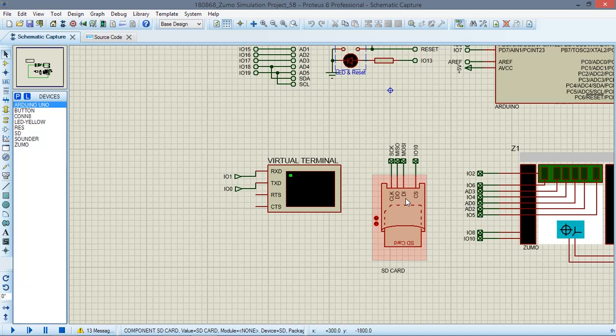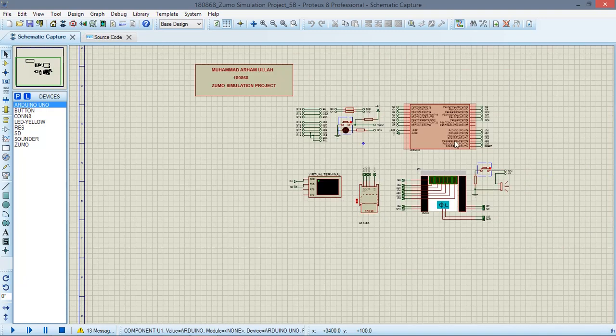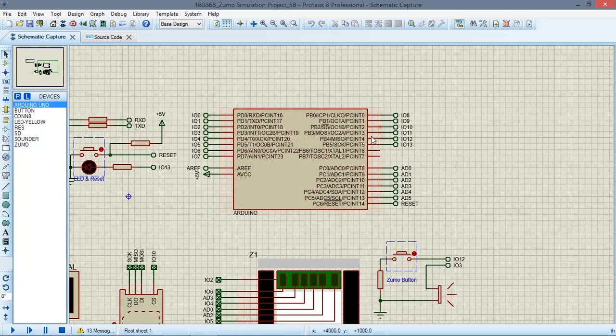The data input pin is connected to the master out slave in pin on the microcontroller, which is IO11 and PB3. Similarly, the MISO pin, master in slave out, which is the data out pin, is connected to the IO12 pin of the microcontroller, which is PB4, and the clock pin is connected to IO13, which is PB5.